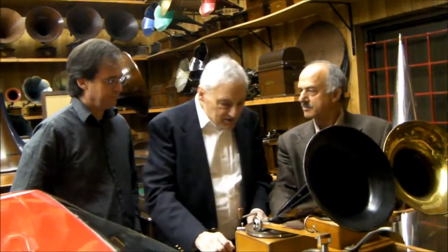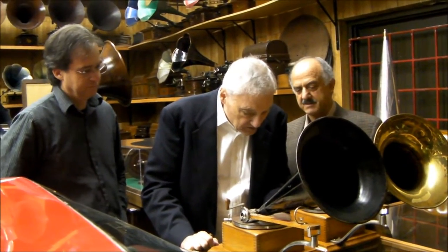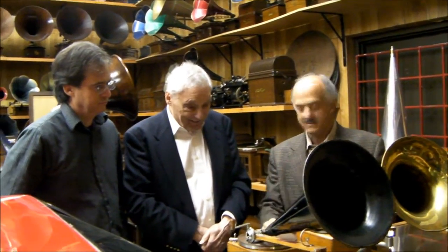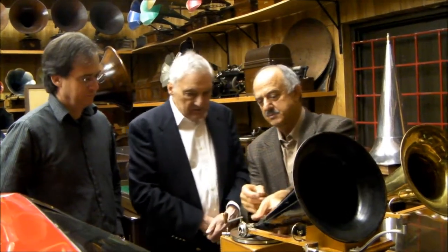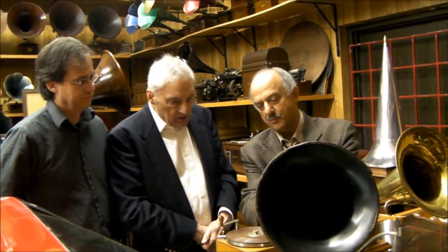They stamped it on the board. Oh my goodness. I've never seen one with it, with this. And then one I have there, this reproducer was used on it in the same number as that, the serial number. This one here is also early. This is the next reproducer they made after this one here, and then they made the one that's called the automatic with an open face.